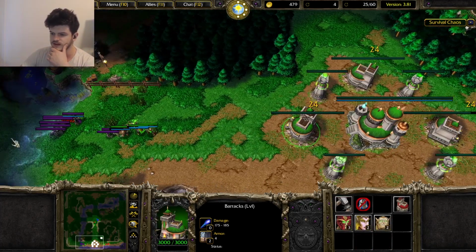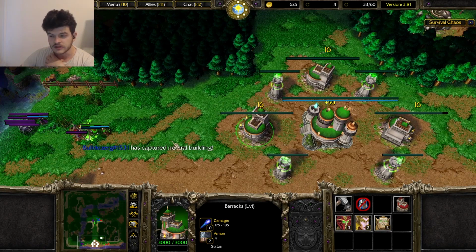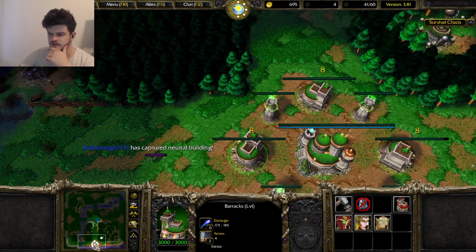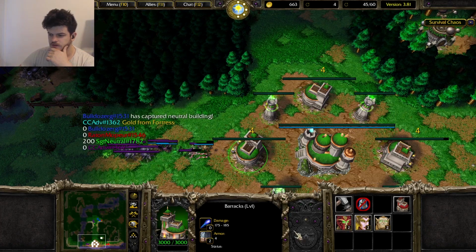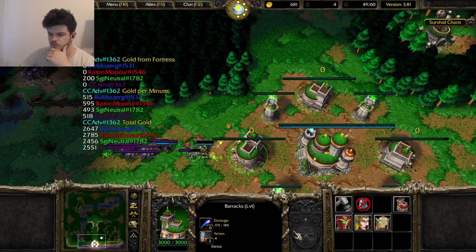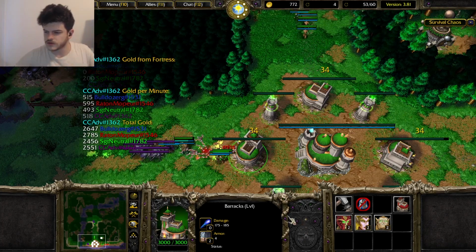Here we are probably going to have to spend maybe potentially an unfortunate amount of gold here. Say maybe 100 gold to defend against this. Yeah, that would probably be my guess here. Two, one, zero. Good.